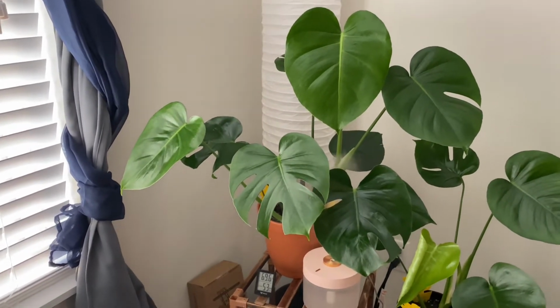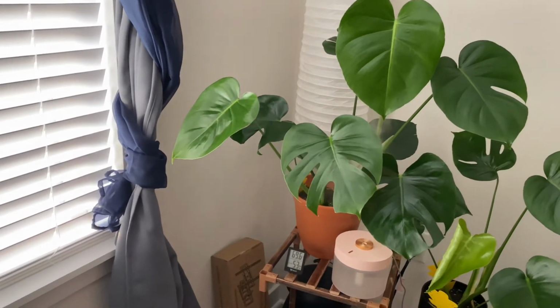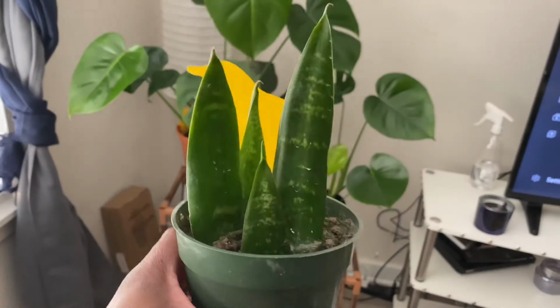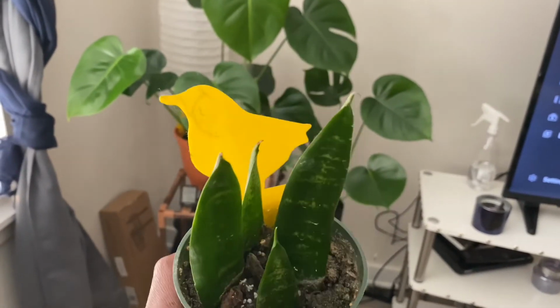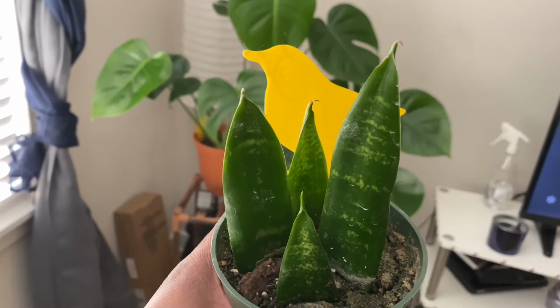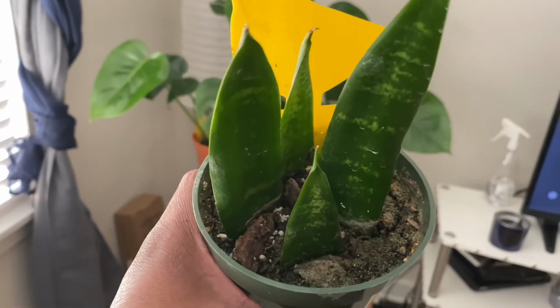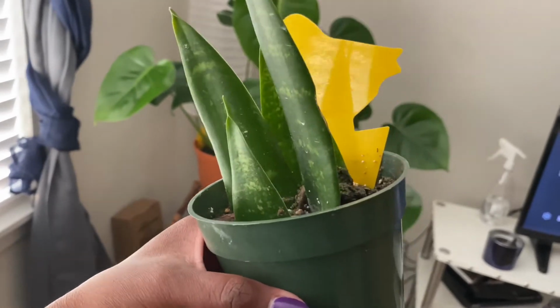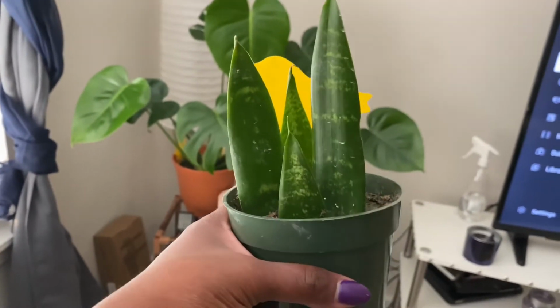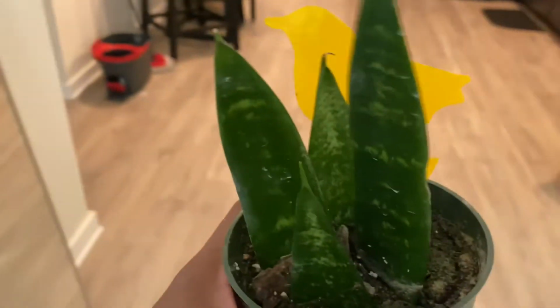I just checked on my propagation. They got little roots on them. And I got one more snake plant. Let me show you. This is my baby snake plant. I think I've shown it before. These were all propagations. And I think all but that little one in the front has roots. So the three taller ones in the back have roots. And this little one in the front, I think was the only one that didn't have any roots. But yeah, this one sits on my nightstand. It's still a little heavy, so I'm not worrying about watering it or treating it. I guess I could wipe the leaves down, though. I could do that.